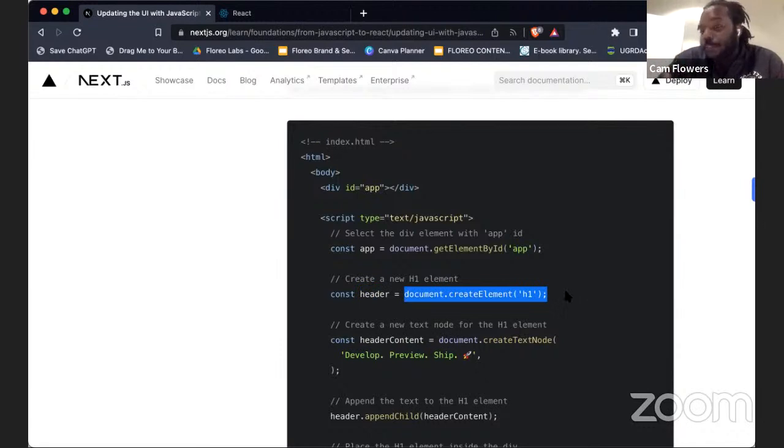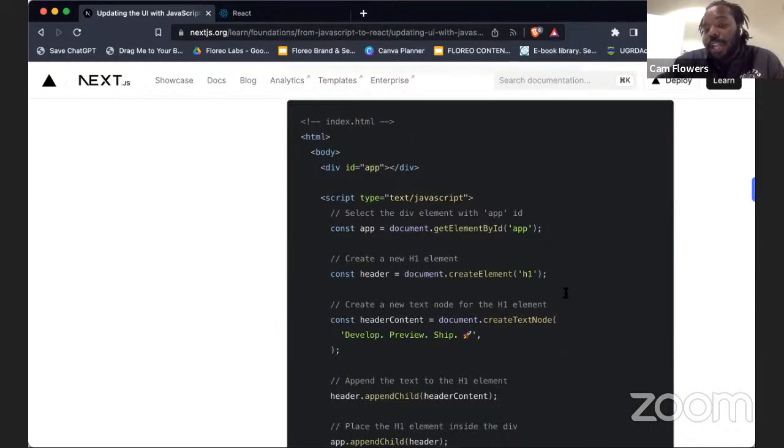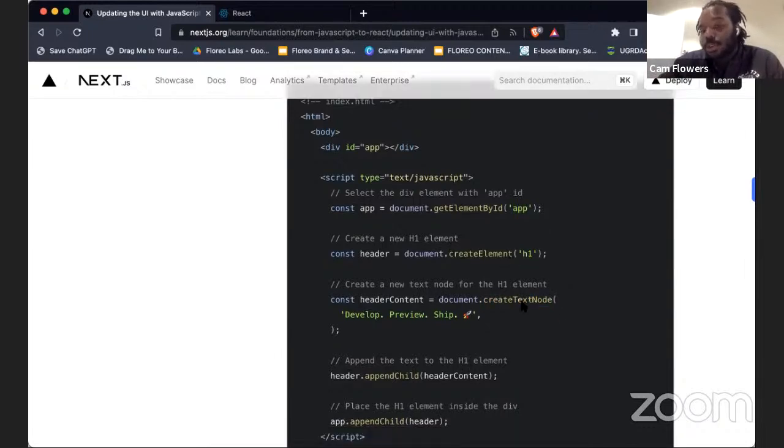The next thing you have to do if you want to programmatically have JavaScript build an element on your screen for you is tell the document to create a node, a new node. There's different types of nodes you can create, but when you're creating text nodes, you use this create text node method. Creating a text node basically allows us to create text.